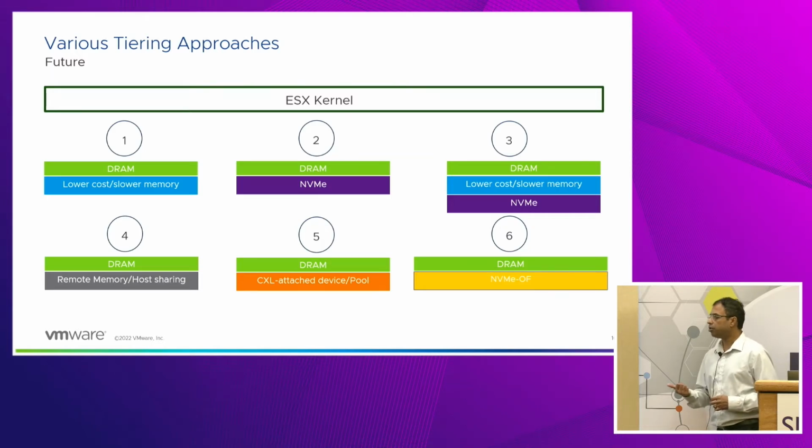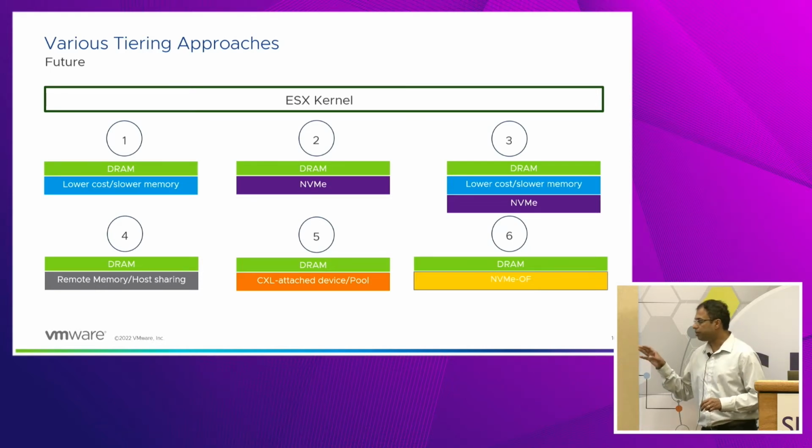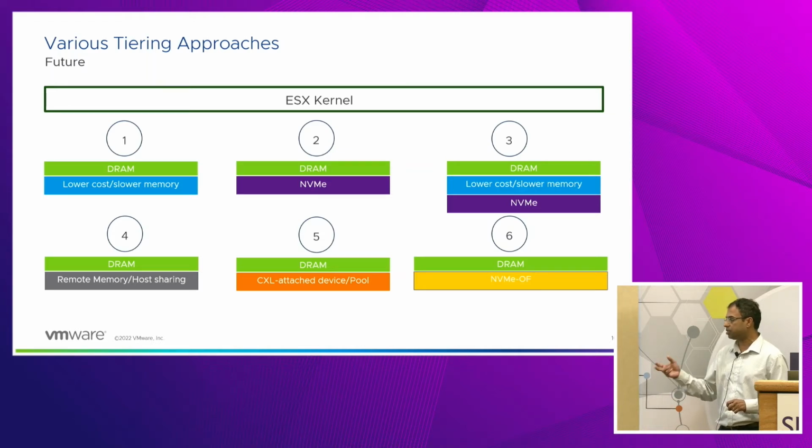We also recently demoed a use case with a CXL device. This was at the recent Explore, where we have a session that's available online. We demoed that you could have a CXL interface to another device which provides more memory. It's attached using PCI, but acts like a NUMA, and you could have NUMA-like latencies to access that CXL attached memory. So you could have a variety of ways in which we could add more memory, and we could, in addition, use the software tiering approach that we already built in.